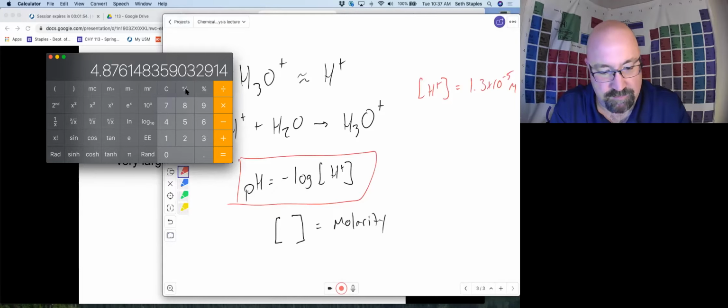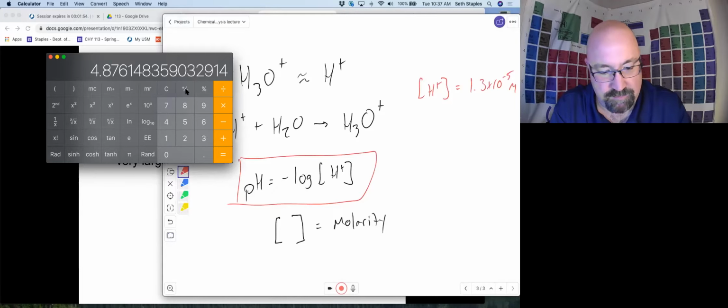Because we can have questions like this. We want to know the pH of an acid that has a pOH of 11. Or maybe we want to know the pOH of a base that has a pH of 8. Just several different examples. So remember, pH plus pOH equals 14. So the pH of an acid with a pOH of 11 is going to equal 3.